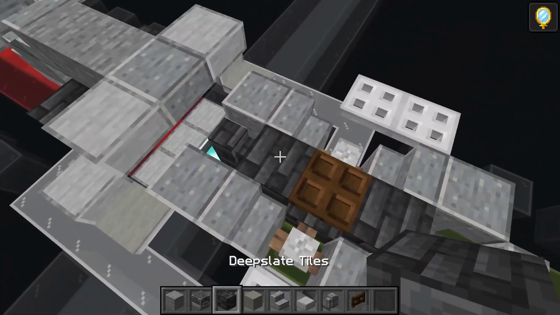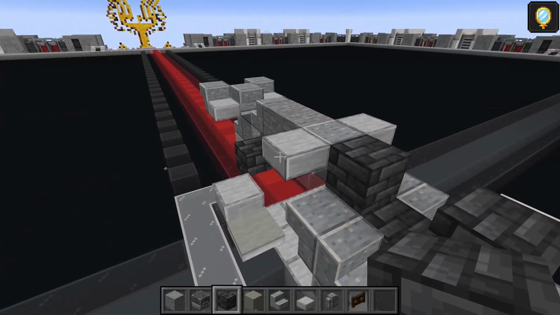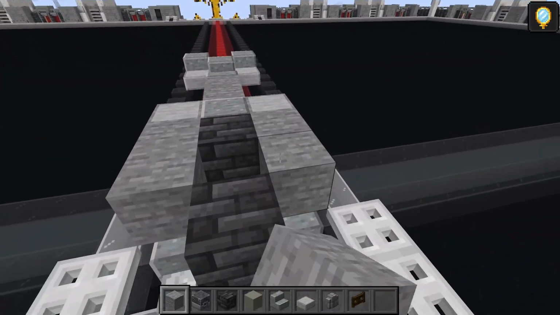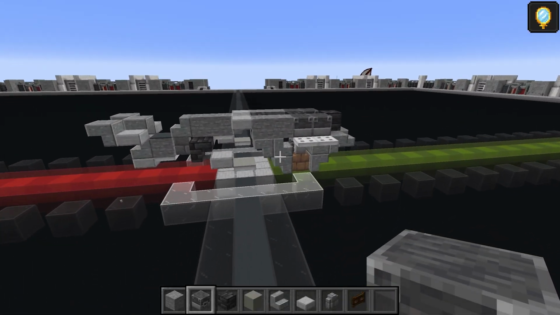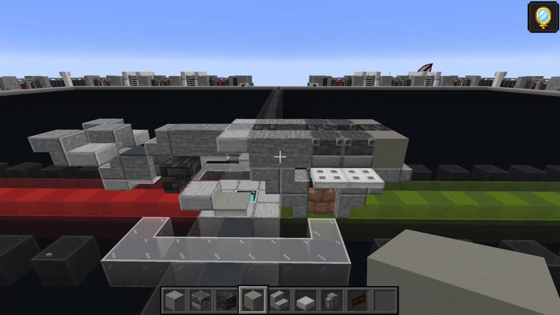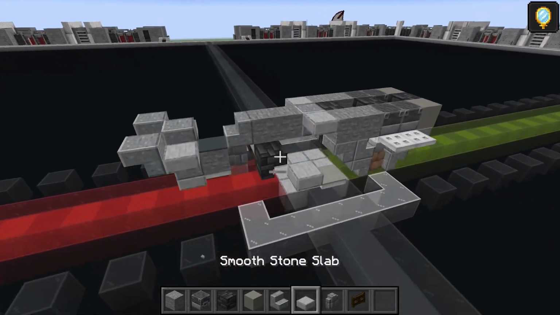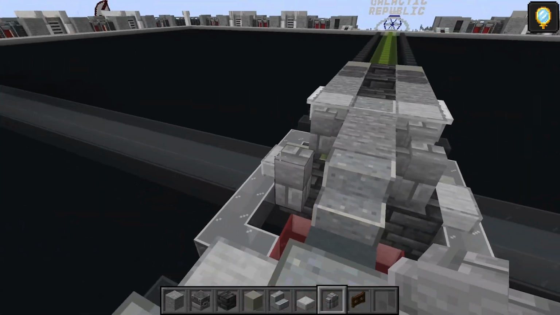I'm going to put deep slate tiles here, here, and on top of the trapdoor as well. Stone block 1, 2, 1, 2, and then this is where we do the blast furnaces, just like that. Light grey concrete on either side there as well. And then stone brick wall, 2 of those here, and again, like that.